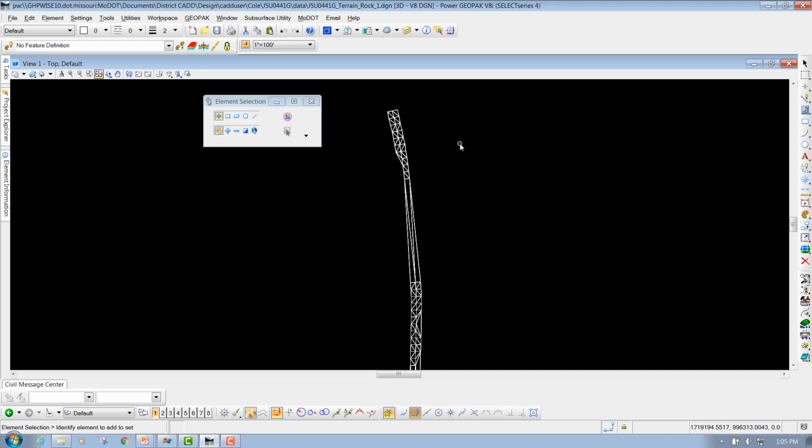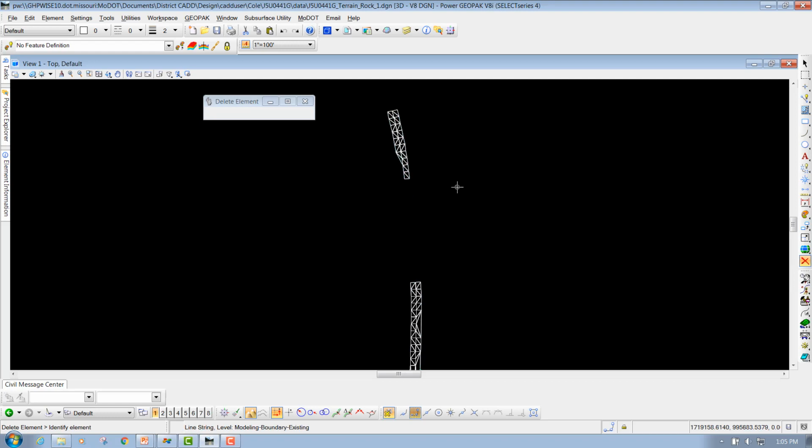Step 64 says remove the bogus triangle legs that connect the cluster of shapes together using the following steps. We're going to turn off the graphic group, which we've already done, and then we're going to use the Microstation delete tool to get rid of any bogus triangles, as well as any other triangles that shouldn't be there according to the soils report. So I'll go to my delete tool. Got some real obvious ones right here in the beginning. We can just get rid of these.